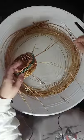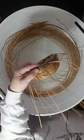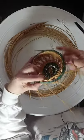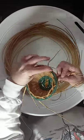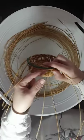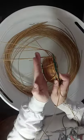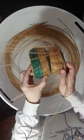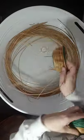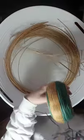We ended here. So next you will add another weaver, but this time the crosses, the X's, we're going to hide them on the inside. So this one's over, this one's under, and continue until you come all the ways around and it secures it. So continue weaving till you get to your length, which would be to cover the bottom of your basket. You want to hide the bottom of the wall. So you will weave about right there. Okay, let's move on.